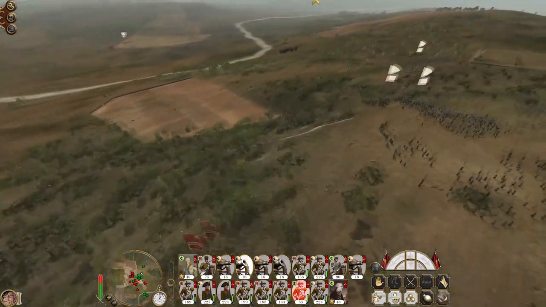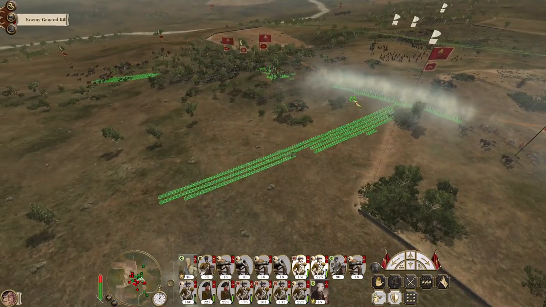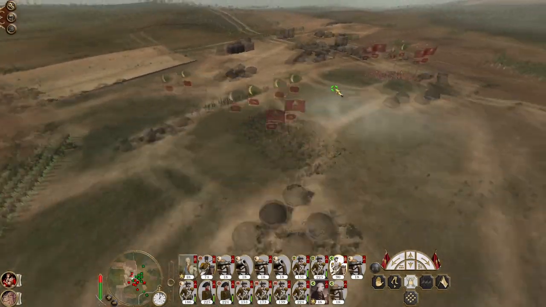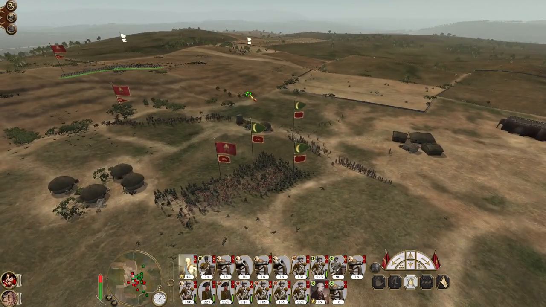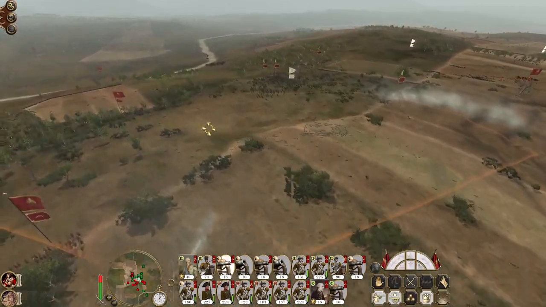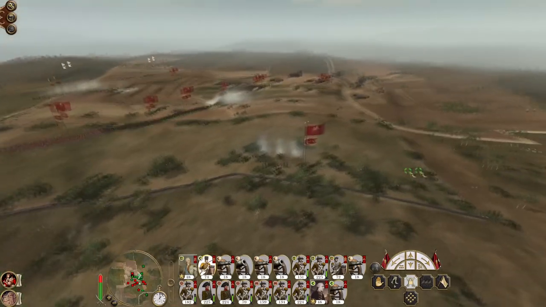Let's get our artillery dropping round shot on this unit of General's bodyguard, considering they have a preference for wiping out. Okay, you guys charge in the back of that Islamic swordsman unit. Pretty tricky. Okay, not a great position for my hussars. Getting them back over here.